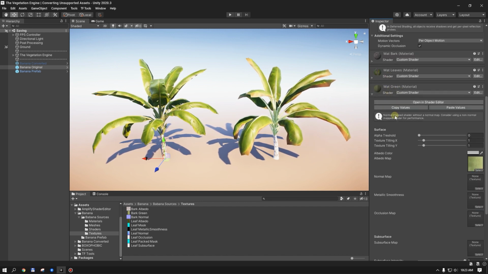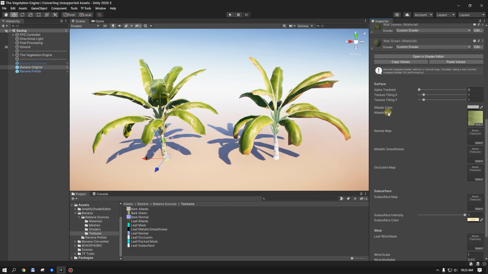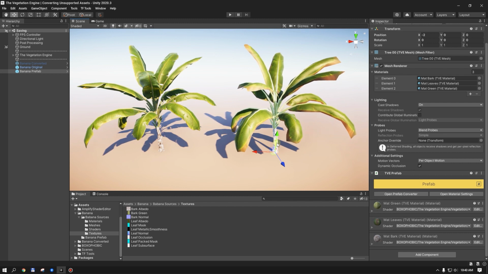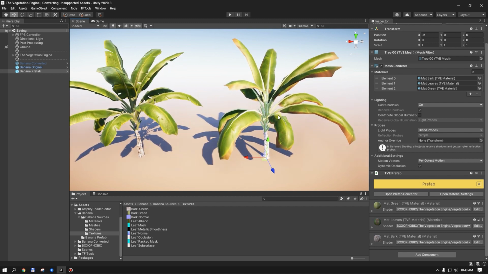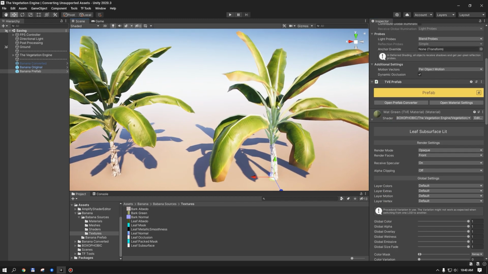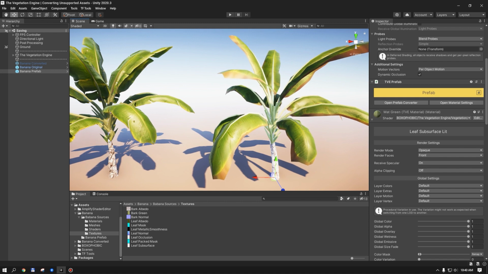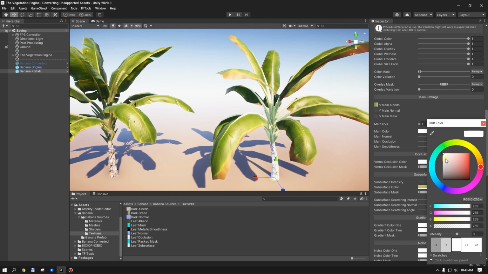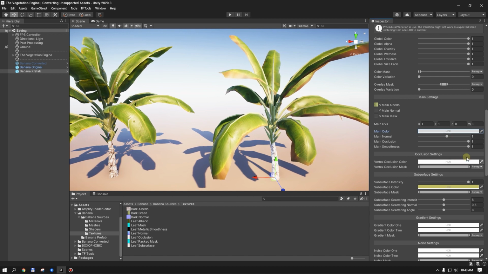And for the green part, we only have the albedo map. So the texture packing and the texture assigning is done. All we need to do is to tweak the material settings. So let's get to them one by one. As you can see, this green part in TV is a bit brighter than the original material, so I will simply set the main color to a grayish color. Alright, maybe we need to tweak the smoothness a bit.